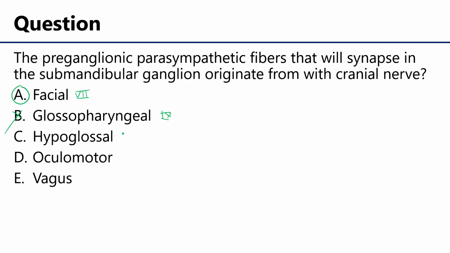Is it hypoglossal or cranial nerve 12? Nope, that controls muscles associated with the tongue. Is it oculomotor nerve, which is cranial nerve 3? Nope. Oculomotor nerve controls some of the extrinsic eye muscles, which we'll discuss in the orbit session. Or is it vagus nerve, cranial nerve 10? No, that's not the case. Vagus nerve doesn't have any targets up in the head, so that can't be. All of its targets are in the neck, thorax, or abdomen. So that leaves us facial nerve, cranial nerve number 7 as the correct answer.